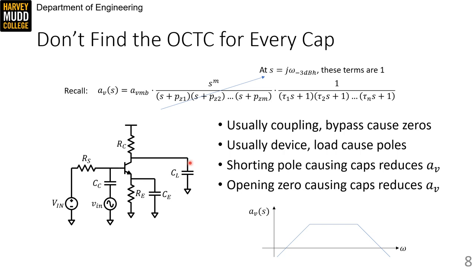If I replace CL with an open circuit, my gain is unchanged or better. So it has to be associated with high frequencies. And we came to that by the same reasoning here. If I start in my mid band and I'm decreasing my frequency, as frequency goes down, caps open up and my gain drops. So any caps that reduce my gain when they open have to cause low frequency pole zero pairs.